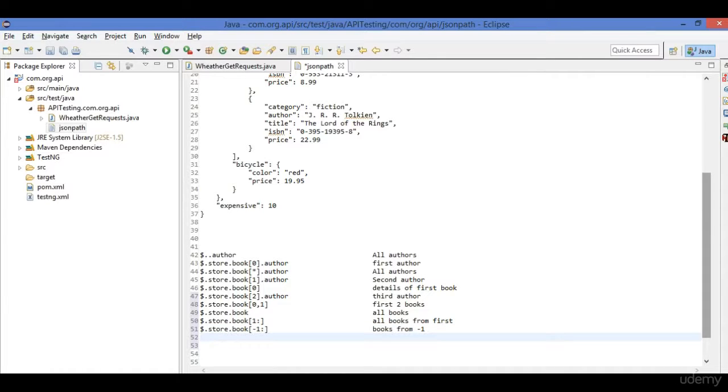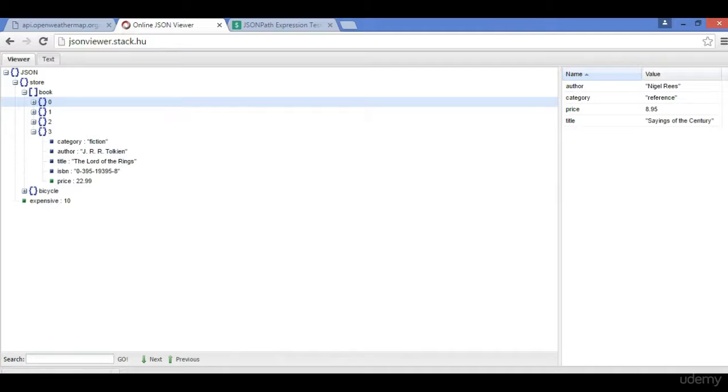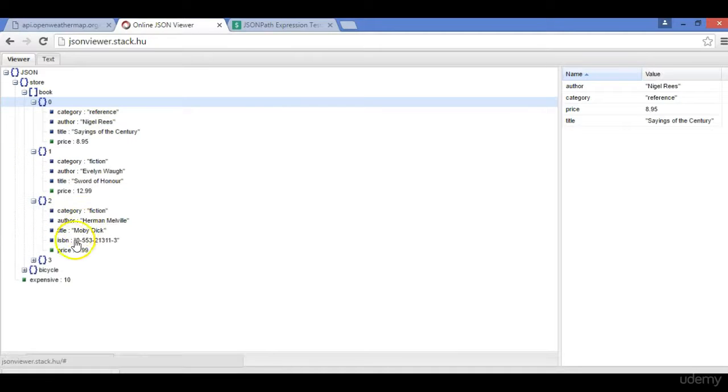Now suppose you want to find some data depending upon some assertions. What I mean by assertions: if I check the books here, this is my first book, this is my second book, this is my third book. In this you will find an extra field, ISBN number, and this is my fourth book, which also has an ISBN number. Now you want to get the details of all the books which have the ISBN number.